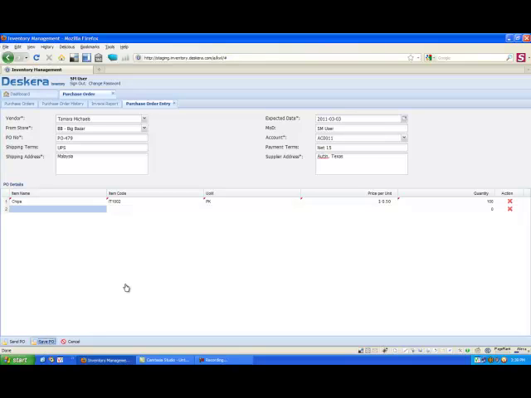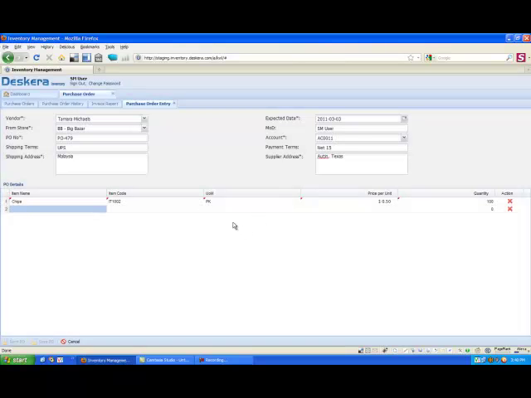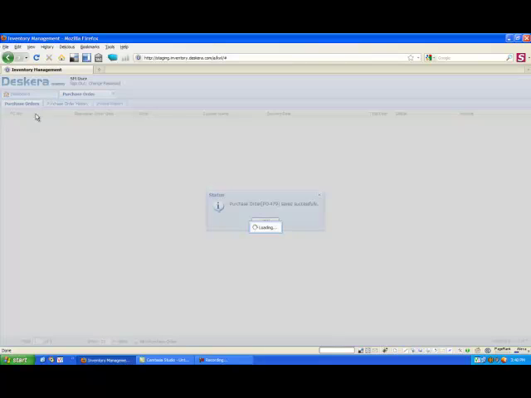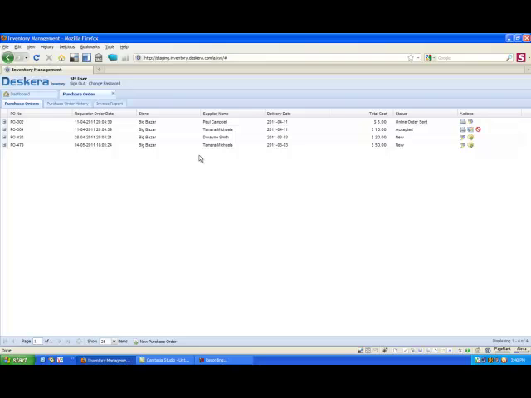So once I save this PO, this will be displayed in the purchase orders tab, from where I can take the proceedings ahead. So if you can see, this PO has been created against Tamara Michaels, and total cost is 50 because cost per unit is 50 cents and I've ordered 100 quantity.